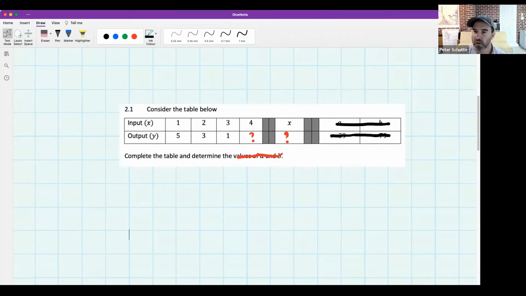Annalena, do you want to help us? Sir, I was trying to say I can understand before you go forward. Okay, so you still feel like you need a bit more guidance. Can I ask you something? What's happening with the 5? If you look at the 5 going to 3 and the 3 going to 1, what do you notice about those? Do you notice anything about that pattern?